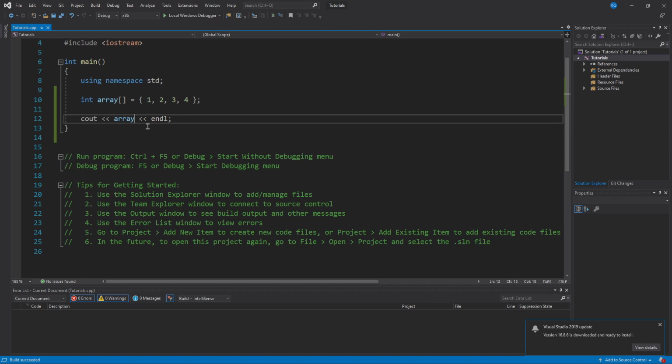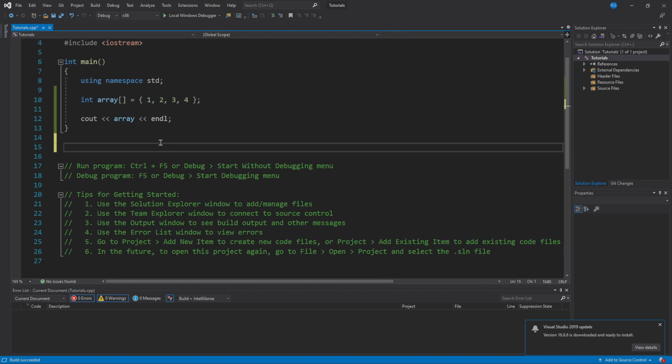So how we actually print this stuff is we have to print one at a time. So let's learn about indices of an array. You can call it indices or indexes, whatever you want. Let's say you have an array called array, and it's made of 1, 2, 3, 4, like this one right here.